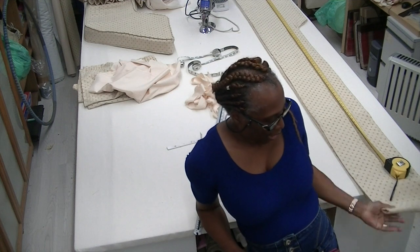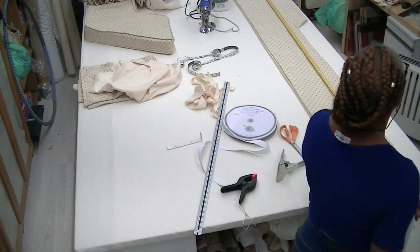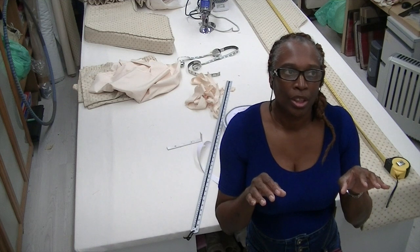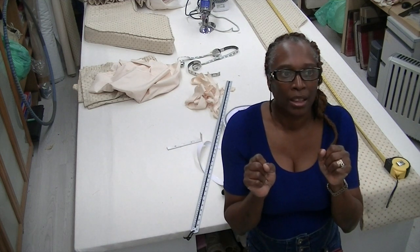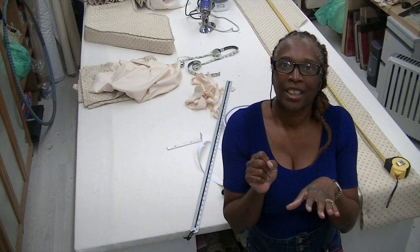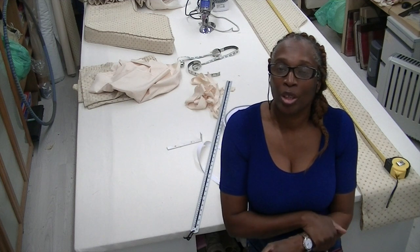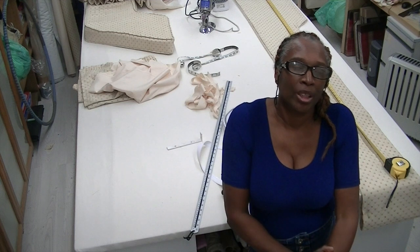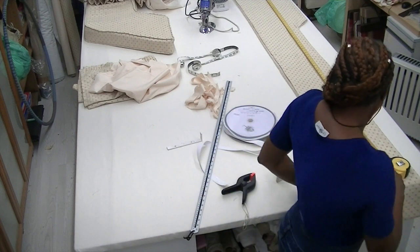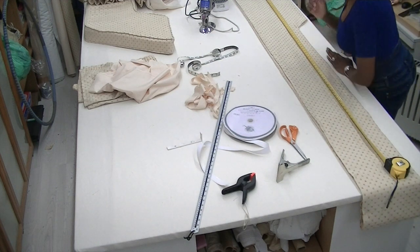But seeing as I've got my seam allowance here, I will play around with that. So what I'm going to do is 6 inches for the pleats and, let me see, 4.5 inches for the space, and see how it works out, and then calculate it and see if I've got the measurement of the window. I think the measurement of the window off the top of my head was 138 inches. So we'll see how we get on. Now, don't forget, always starting from the middle, not the end.